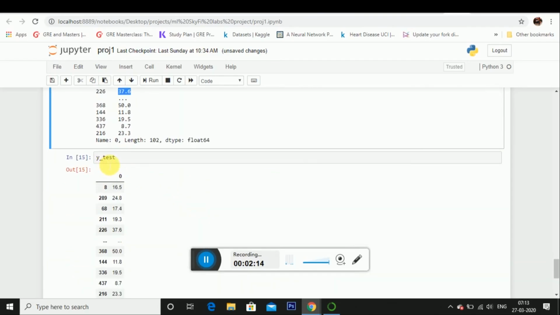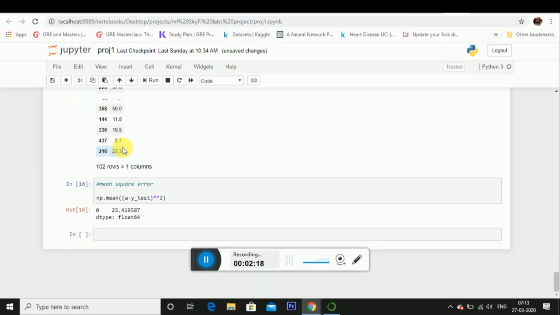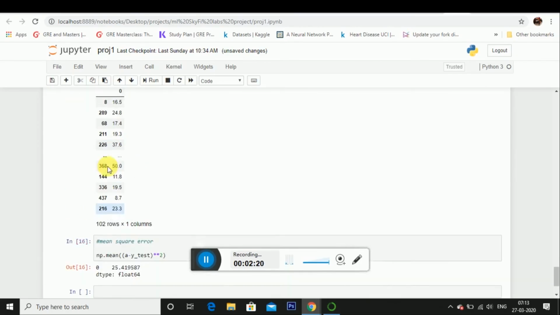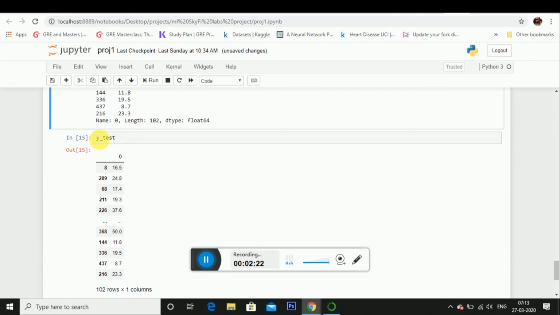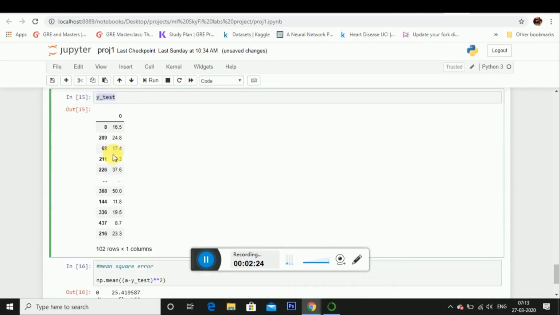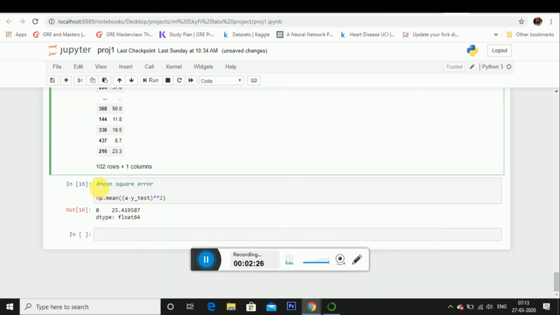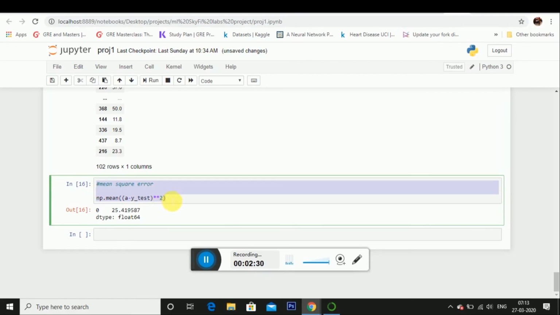Now here these are all the actual values, and we take the mean squared error.